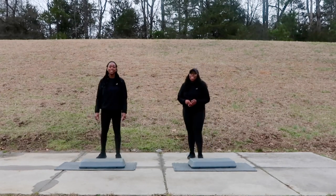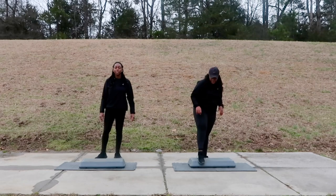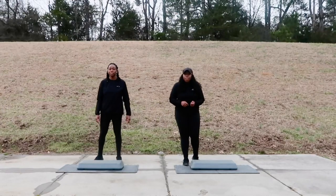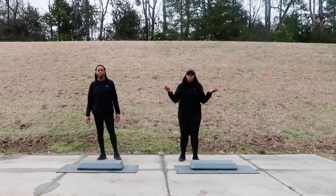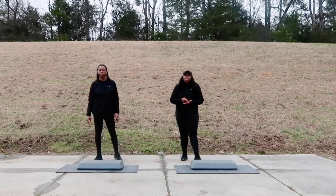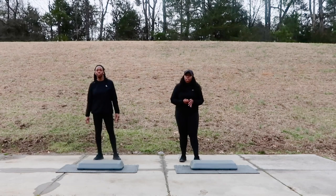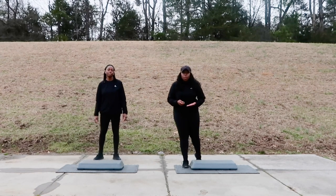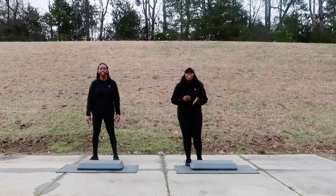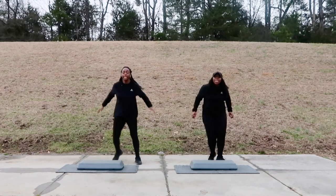Good job, you guys! I know those moves were a little bit more tricky, but you definitely got it. Go ahead and grab some water now, because we have our next song. I hope you went and grabbed some water — we're getting ready to go into our last song. We are doing what we call the breakdown. If you're familiar with our videos, that's where we take four of the moves you've learned and repeat those moves to make sure you're comfortable with them on your boards. Miss Vernetta is going to take us into our next song.